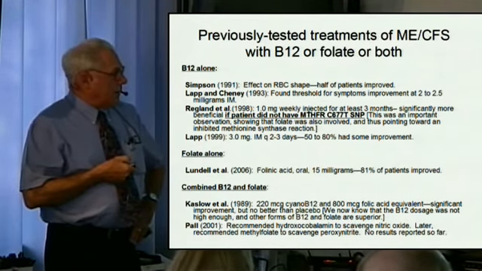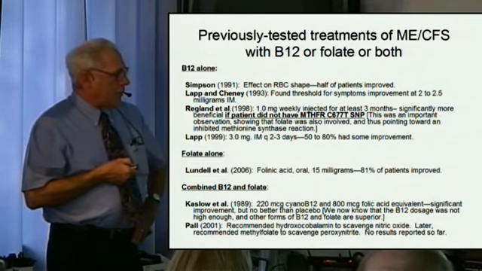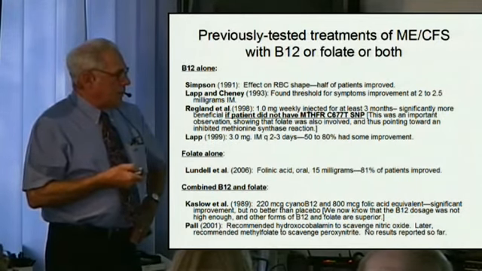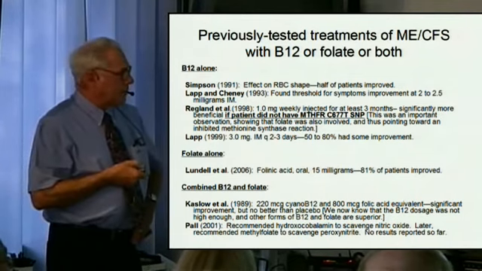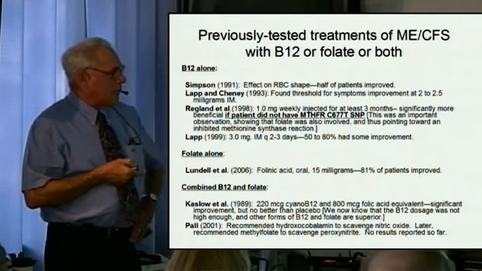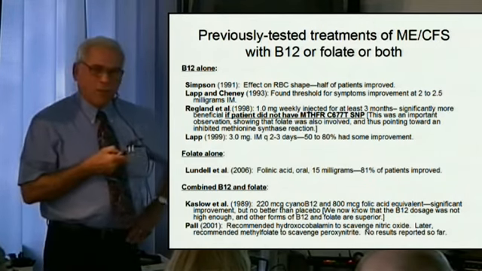Now, here we had a study not too long ago, folate alone, and this was folinic. Now, that's a huge dose. You know, the RDA for folate is 400 micrograms or 800 micrograms if you're pregnant, okay? And this is 15 milligrams, huge dose. But he saw 81% of them had some improvement. So, but he didn't give B12 with it, okay?